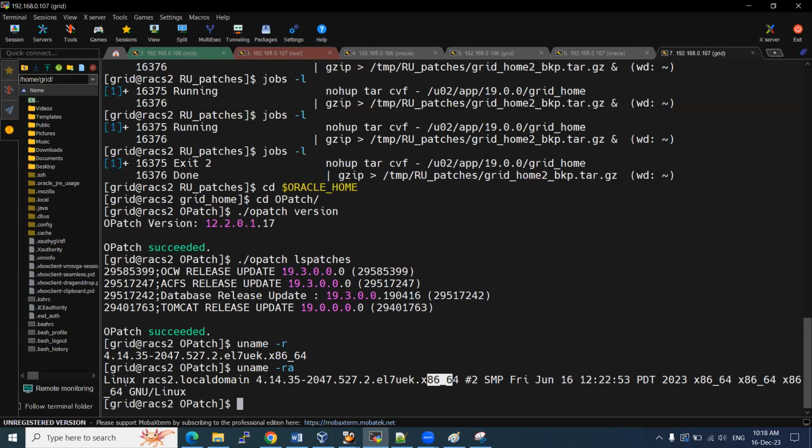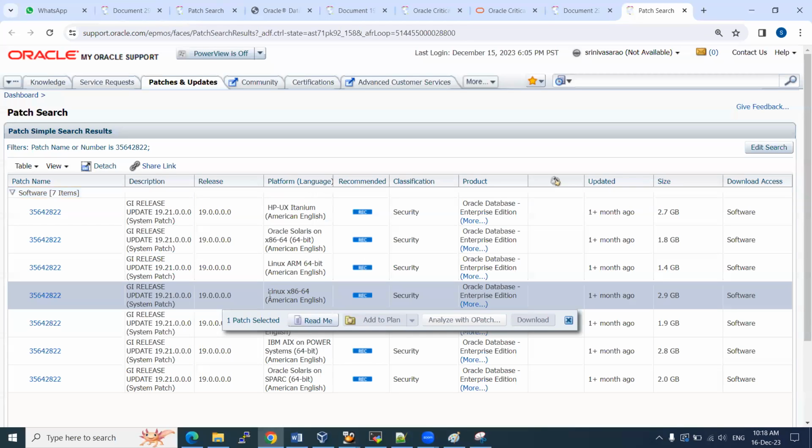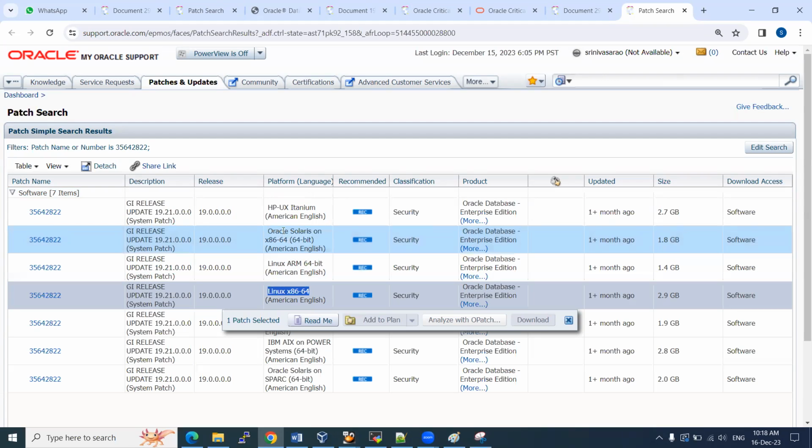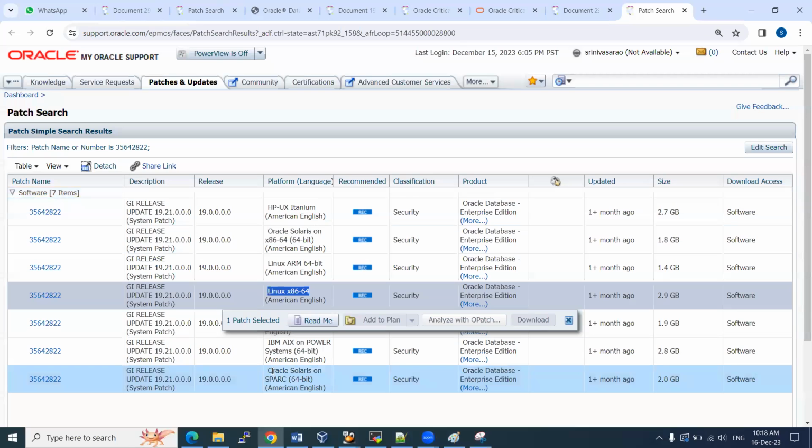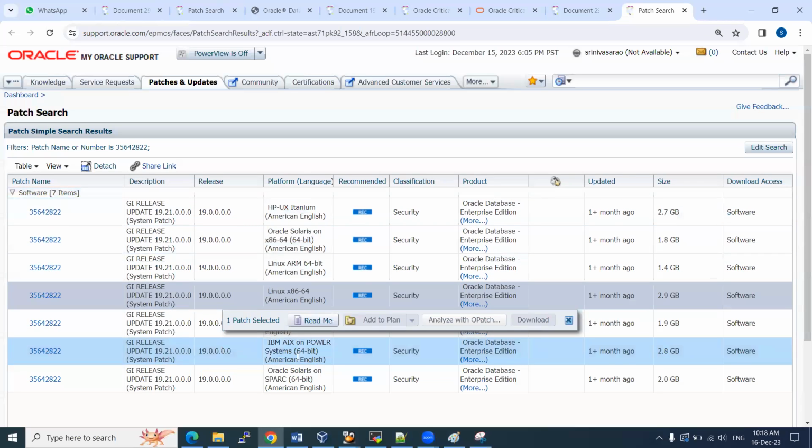Clearly it is a Linux server, x86 64-bit, so we need to download the patch for that operating system. If you are using ARM64, Oracle Solaris, HP, IBM or SPARC, you need to download the patches for those. The patch number is the same for all, but the operating system differs.